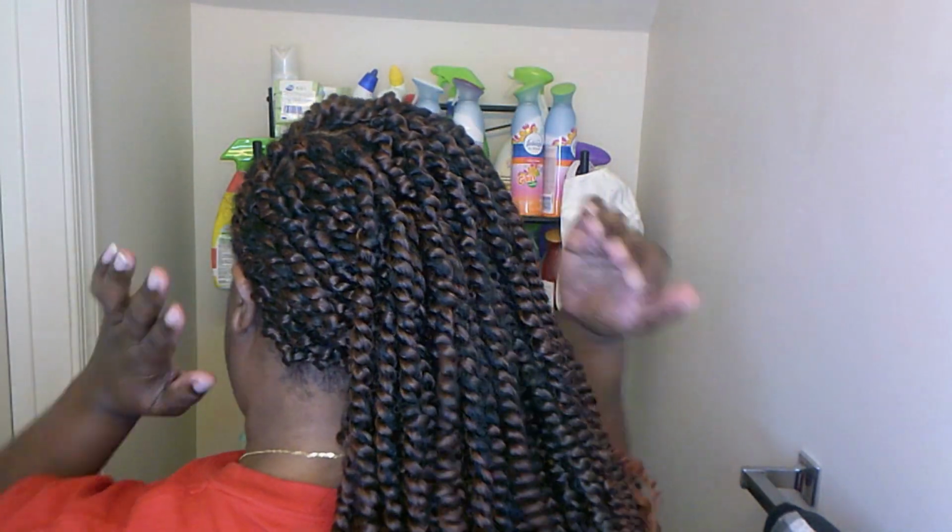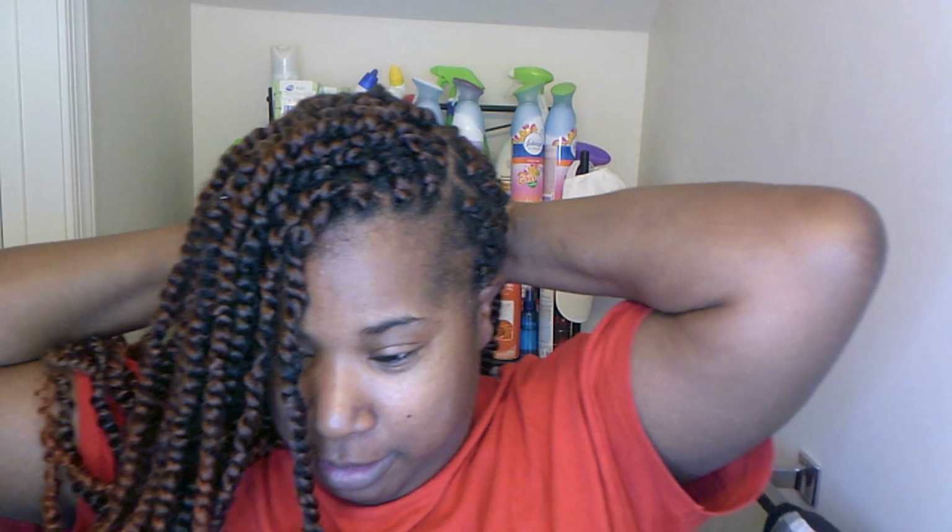And you shouldn't be able to see the ponytail because you have enough hair to cover it back there. And I think I grabbed a little too much, so I'm gonna snatch that out of there. And there you go. There's my side pony hawk. Well, it's a side hawk. Mohawk. So basically, you don't see the ponytail because it's underneath all that hair that's to the side. So there's your side hawk. You can bobby pin the pieces out of the way that you want, or you just tuck it like I just did. And there's the side hawk.